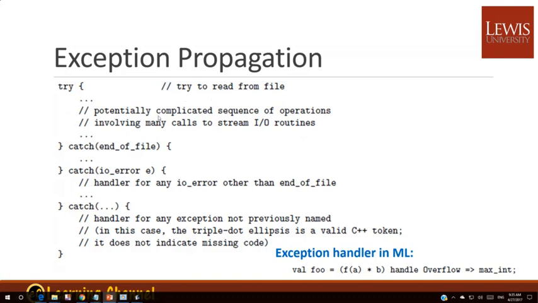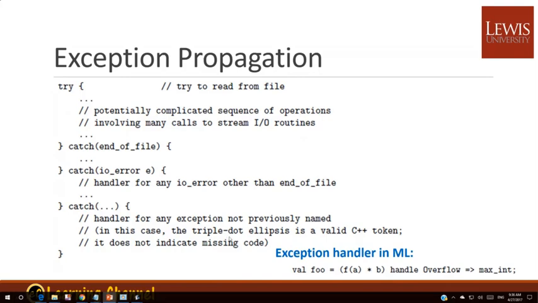So you have many I/O operations, but these statements may report exceptions. So we use the catch block. If it is an end of file exception, we do something here. If it is an I/O error, say your hard disk is gone, something like that, it will be reported over here. And at the end, you can write all kinds of exception handling routines over here in the catch block.